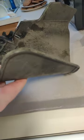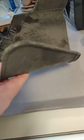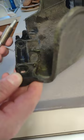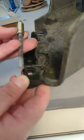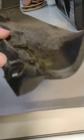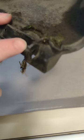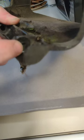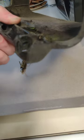You've got the pin that goes through here. You've got a spring that holds tension on it. And this rod goes through here with the spring, holds tension on it, all that jazz. Pretty basic, it's old school, but there's a crack right here in the plastic. So I'm gonna try to bend a paper clip around and melt it in with a soldering iron, and we'll see how it goes.